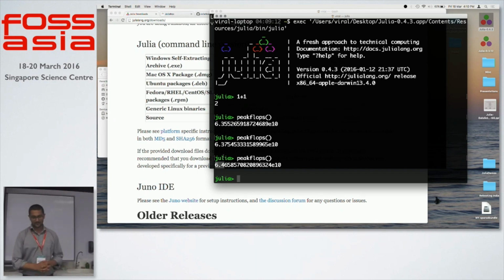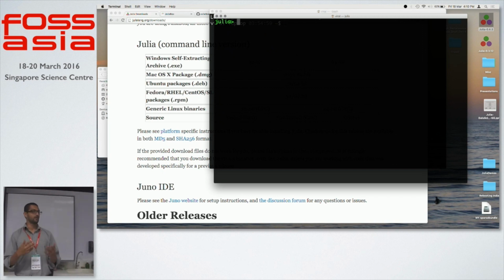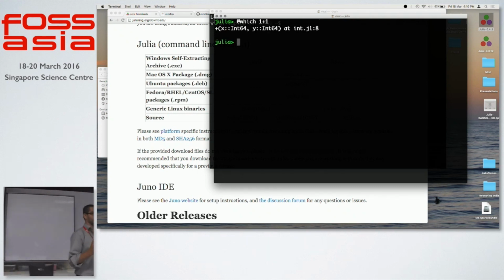Okay, so that's Julia, once you start out. Like I was saying, everything is Julia all the way down. For example, you can actually ask Julia what gets run when you do 1 plus 1. In most programming languages, you would not expect to be able to drill down all the way. But in Julia, this is one of the first things I would show an audience. I'm not showing you how to use Julia, I'm beginning to show you how to look inside of Julia before you start using it.